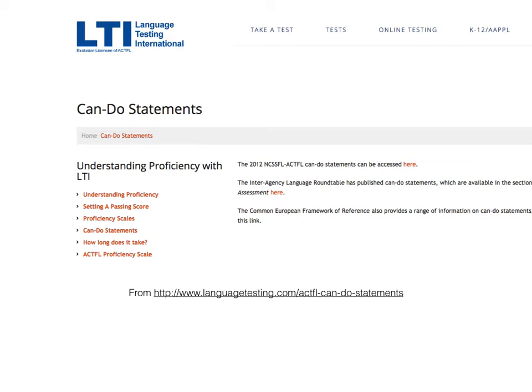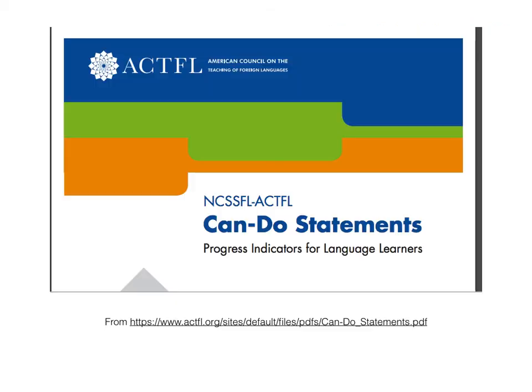You can arrange a test through them, and you can get a really good concrete idea of where your skills are. I wouldn't recommend it unless you need it for official reasons. I've done this testing, and I had to present official results for employment, but it's expensive. So if you don't need to do that sort of thing, I wouldn't recommend it until you're really advanced, because you can do lots of these assessments on yourself.